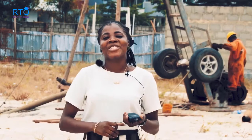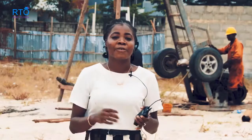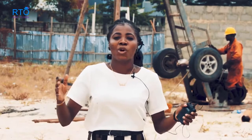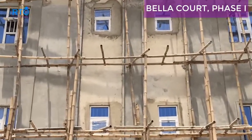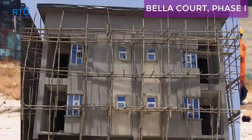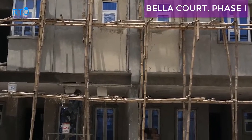Welcome to Bellacor Space 3. It is a great pleasure to take you on this journey. Bellacor Space 1 at the moment is completely sold out. If you have followed us closely, you know that we are just completing our Bellacor Space 1 that consists of 47 units of the 2-bedroom apartment, 4-bedroom apartment and the 4-bedroom triplex terrace.